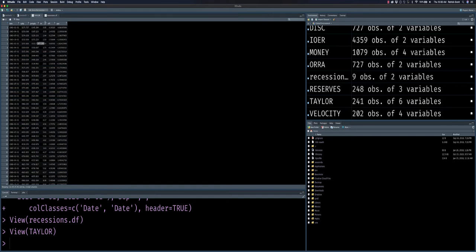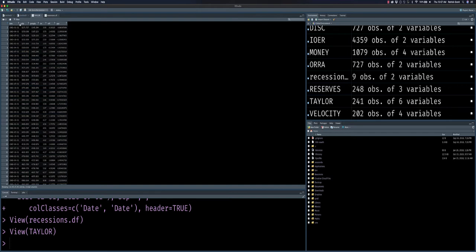Now, in the middle here, we have INT, which stands for the interest rate. This is going to be the effective federal funds rate, aggregated at the quarterly frequency. And then we have quarterly estimates of inflation. These are quarterly numbers that have been annualized. So great. Really, we just need the inflation and gap columns in order to generate our Taylor rule, but then we also need the INT column in order to compare the Taylor rule to the effective federal funds rate so that we can get a sense of how well it actually fits the data.